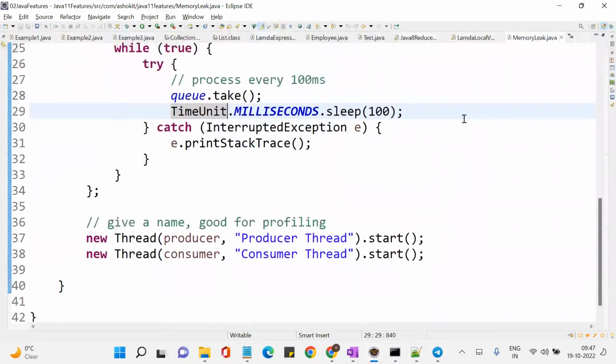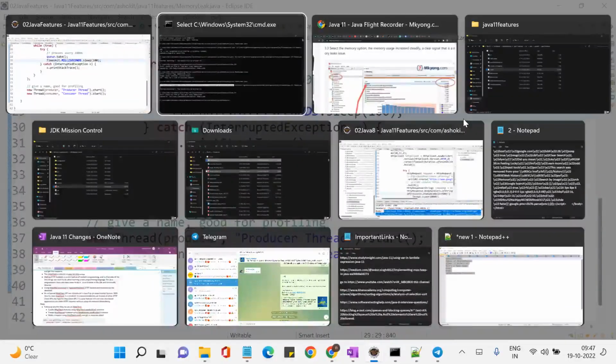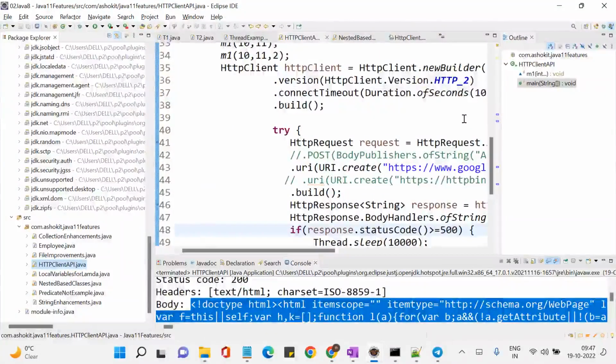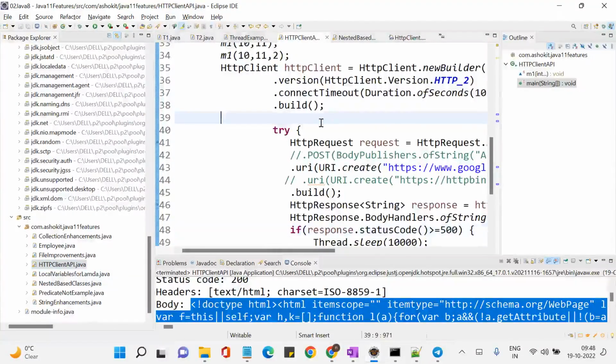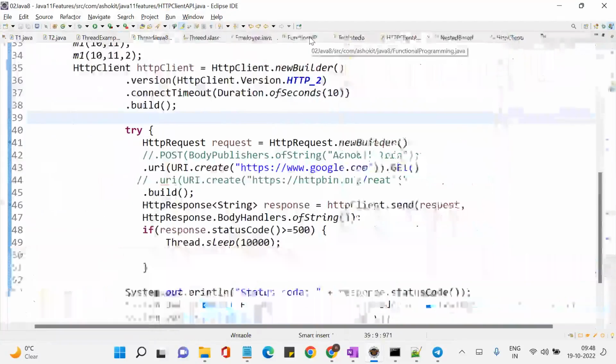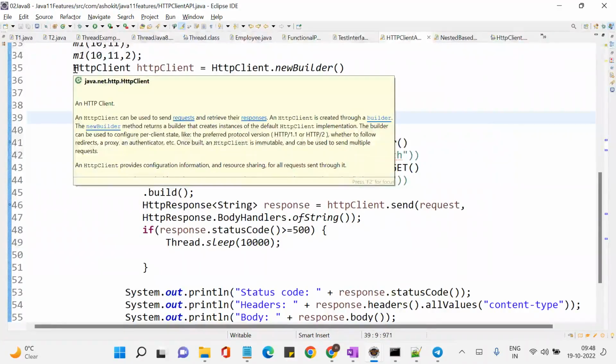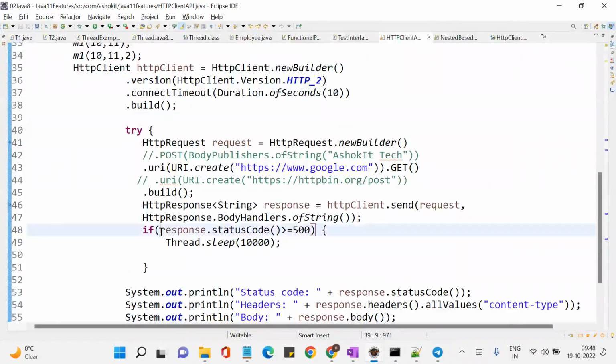So you said that for an HTTP client, you want to access it again and again, correct? For example, assume that you are booking a Tirumala TTD booking or IRCTC, and the website is down. Whenever you click, every 10 minutes, you want to hit the website, correct? So now you need to wait for some time. Can I say that the website is down by looking at the response code? Yes. A response code greater than or equal to 500 is nothing but the server is down.